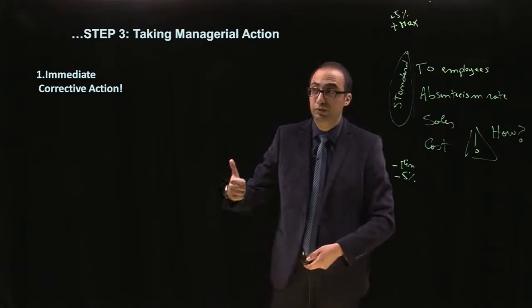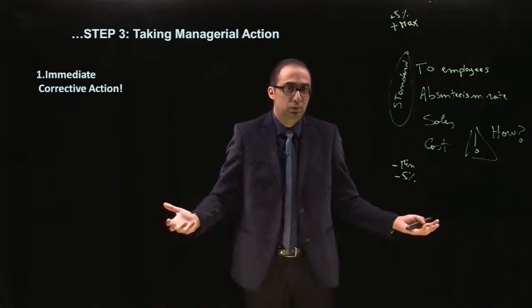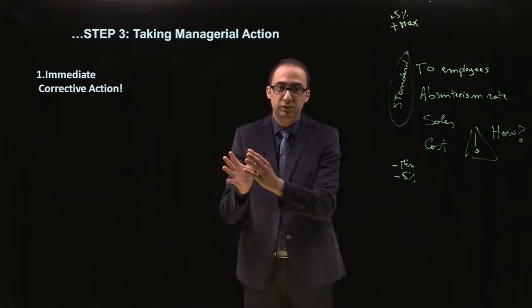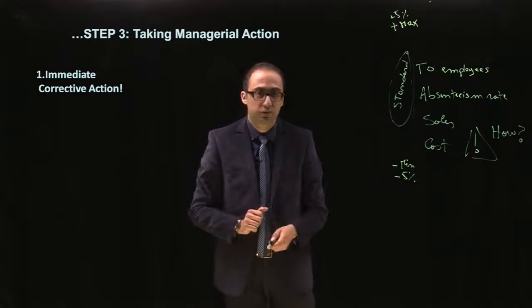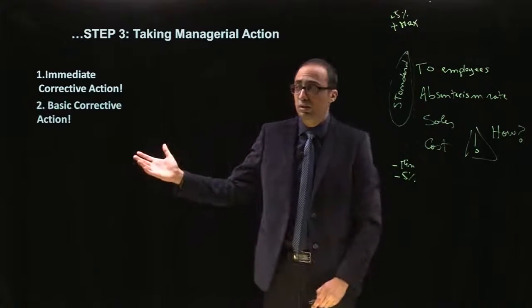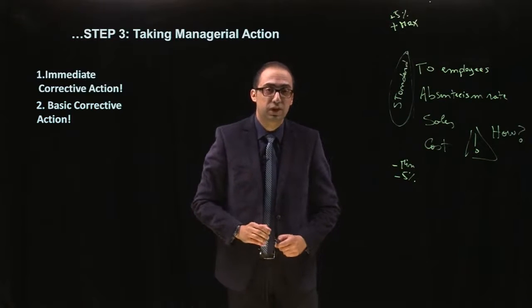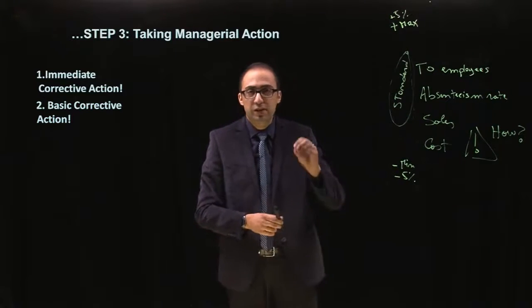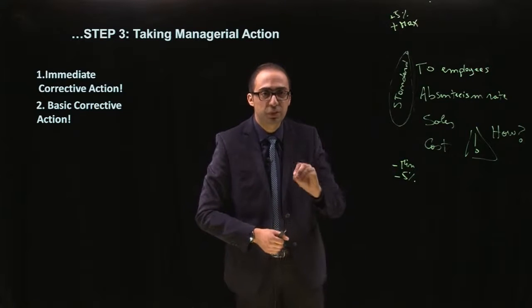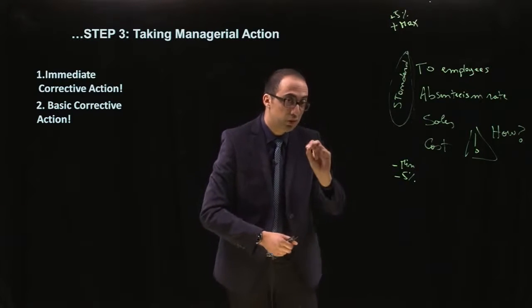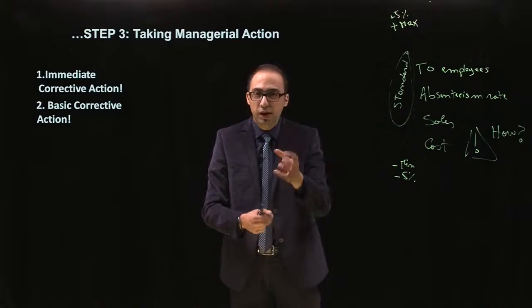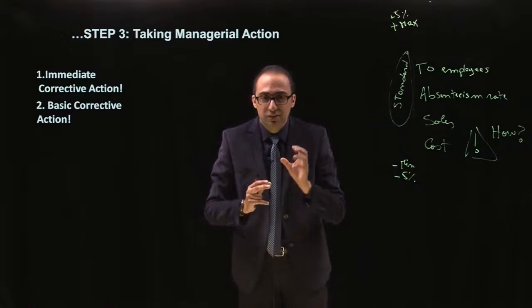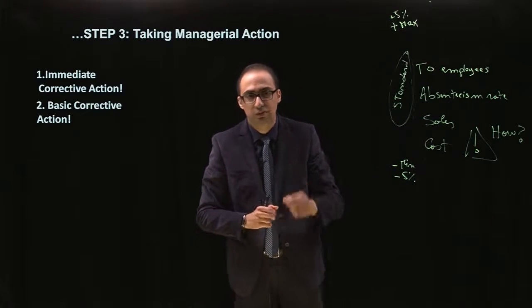So this is the first step, because you don't have achievement to the standard, and here you are far beyond the standard. Another way is to do a basic corrective action. So basic corrective action is mainly when you try to solve the problem from its roots. It means you identify the cause of the problem and you try to take an action that solves the core or the heart of your problem.